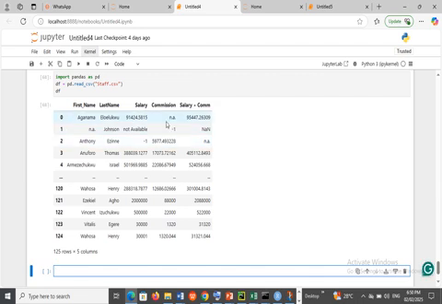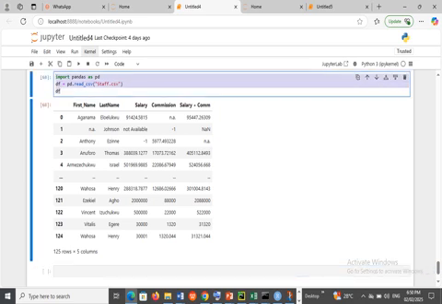Now you can see I have NA values, I have "not available", I have null values. So I want a situation whereby when I have this NA value, Python is going to replace it with a null value, that is a missing value. I want Python to replace it with that value.